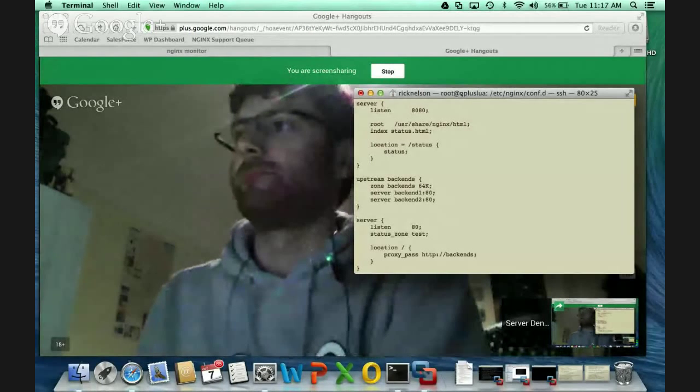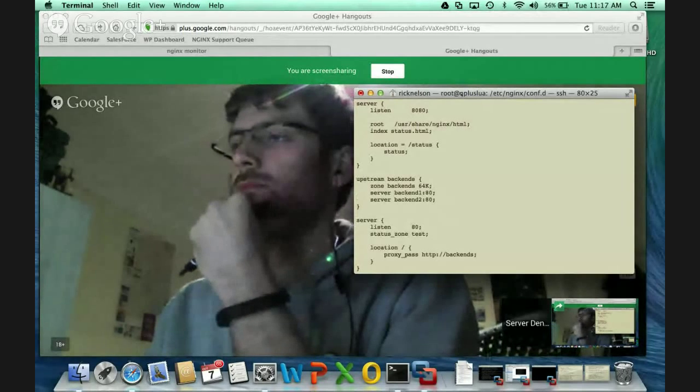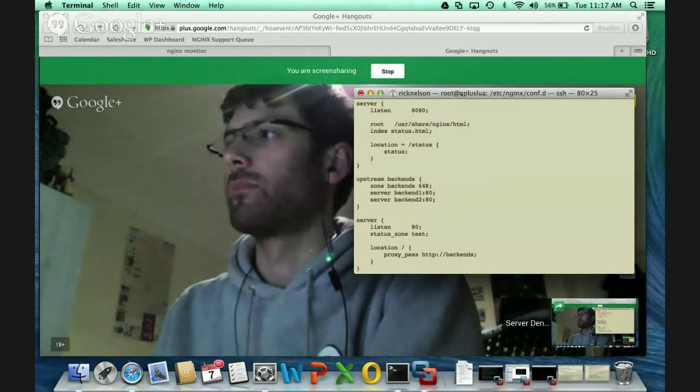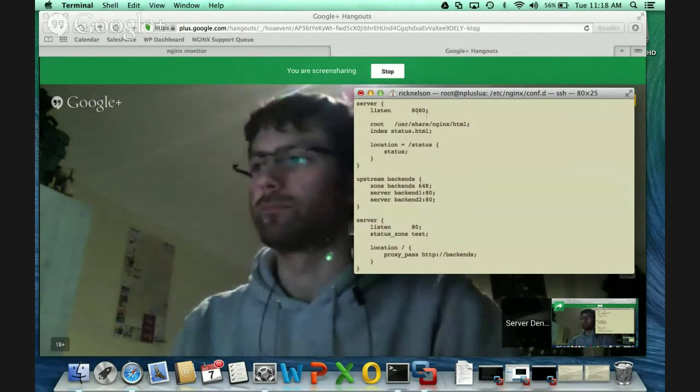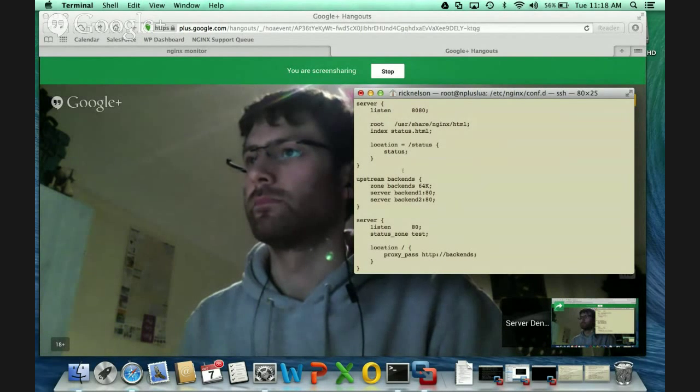So I thought I'd start with, as David mentioned, we have a new module, the status module, which has a lot more stats than the substatus module he had shown in the beginning. So first I want to show a really minimal configuration of how to take advantage of that. At the top here you'll notice it's fairly similar to what he had, but instead of the substatus directive we use the status directive. And I've set up a server to listen to port 8080, so any traffic that comes to port 8080 will basically bring back the status.